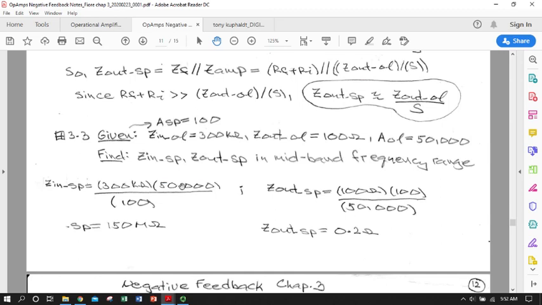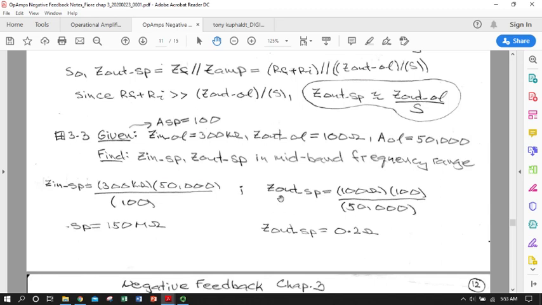So we take 50,000 divided by 100 is S, multiply it by the open loop input impedance, and we get the closed loop value of 150 mega ohms. This is great. This is now up in the level of what you would use for high fidelity instrumentation amplifiers. So we've taken a reasonably high performing voltage amplifier and turned it into something that's excellent. So we can look at thermocouple signals and things that are very, very small with that now.